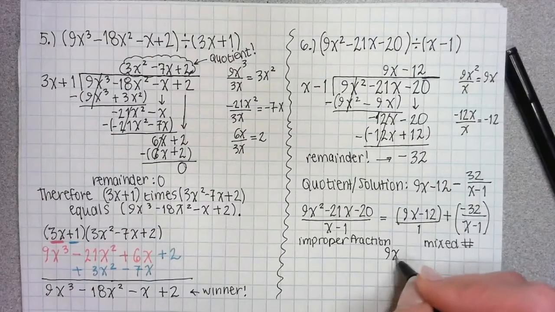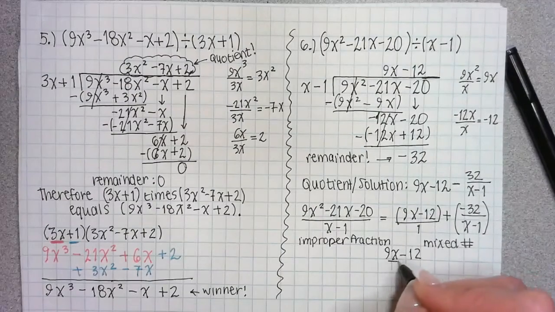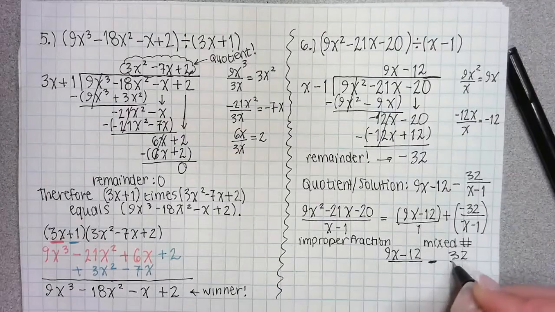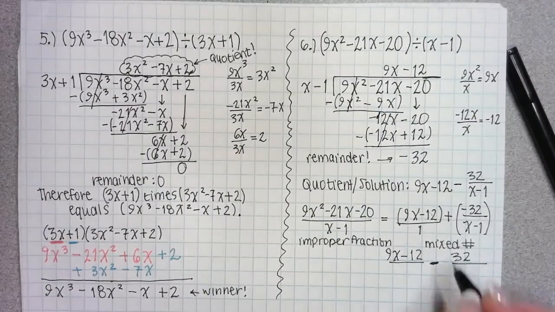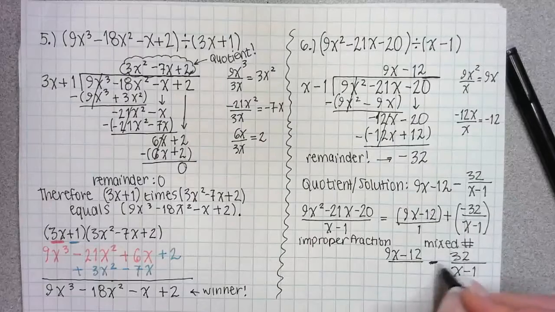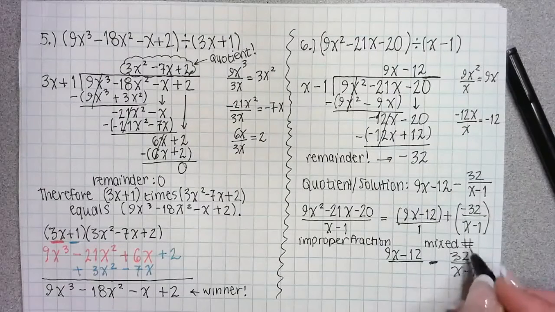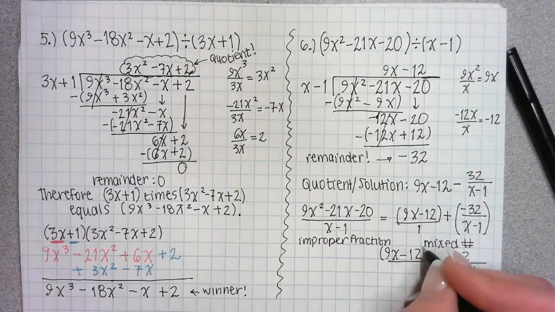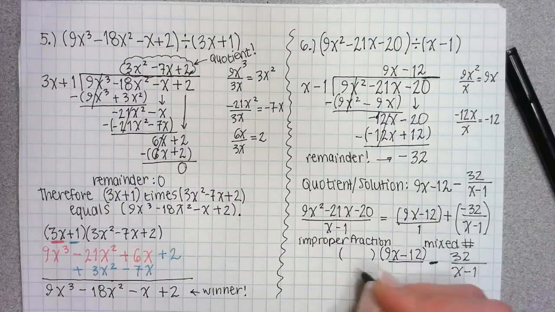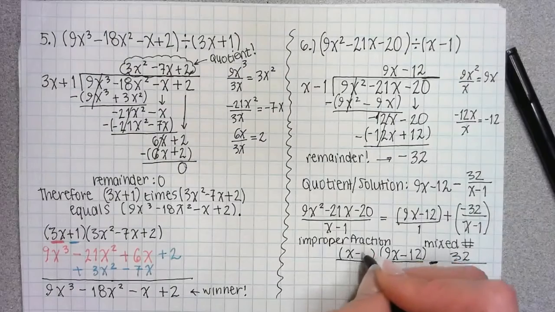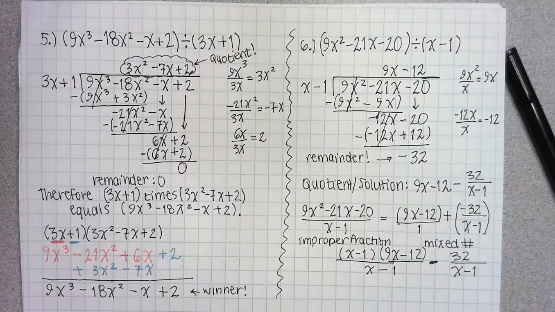So if I have to add 9x minus 12, which is really over a 1, with the minus 32 over x minus 1, this is still a lesson on how to add rational expressions. I'll add it to negative 32 over x minus 1. Then I need to take this, which has a 1 on the bottom, and multiply it on top and bottom by the same thing. I need to multiply this on top and bottom by what exactly? x minus 1. Now we have a common denominator.